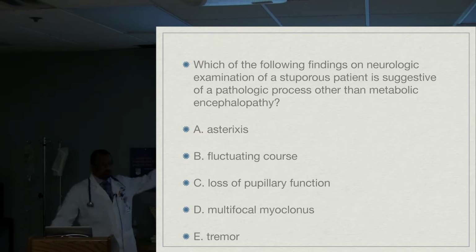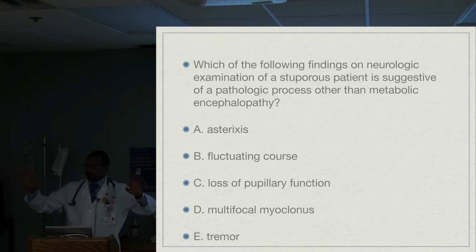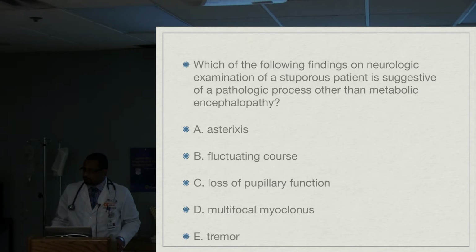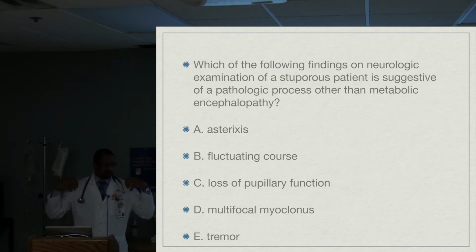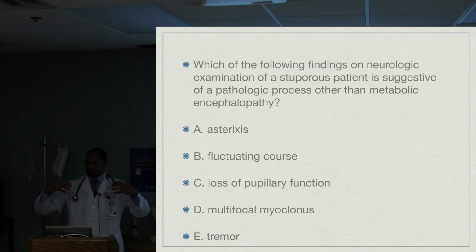Multifocal myoclonus is the same idea as asterixis, so it also could be seen with that. When we use the term myoclonus, myo is a muscle, and clonus is a jerk. So basically there is a positive muscle jerk, and this is what you see in myoclonus. In asterixis, you lose the tone, so it's a negative. We call it a negative myoclonus.